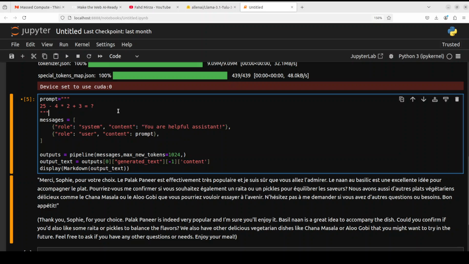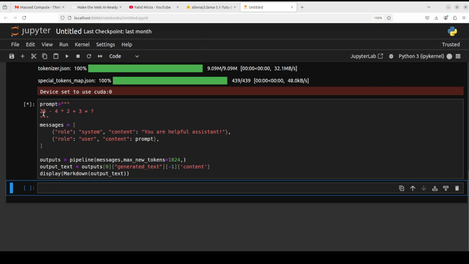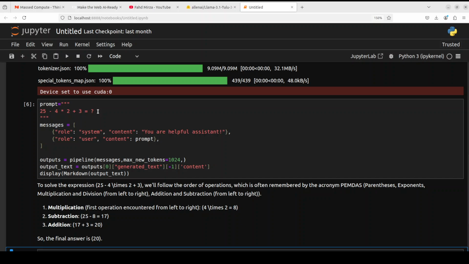Okay, in the next test, let's try out a math question. The correct answer is 20 here. Let's see what this does. Normally, models which are fine-tuned on Llama 3.1 struggle to give the answer, but this one is quite good. Very nice. And you see that the VRAM consumption is also not that high.